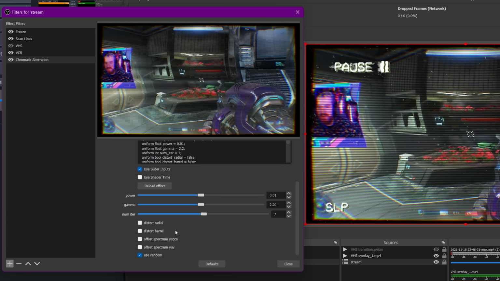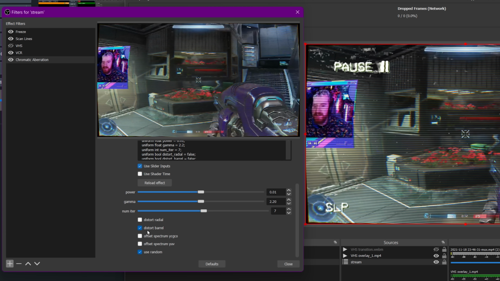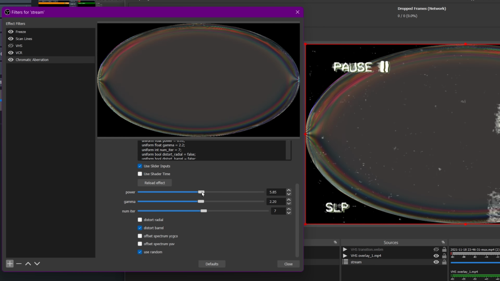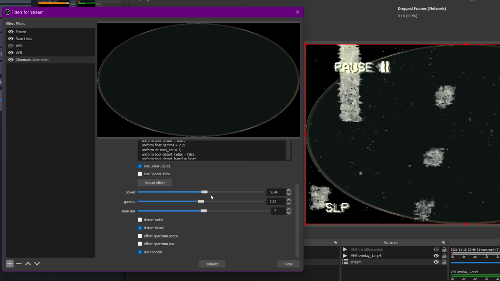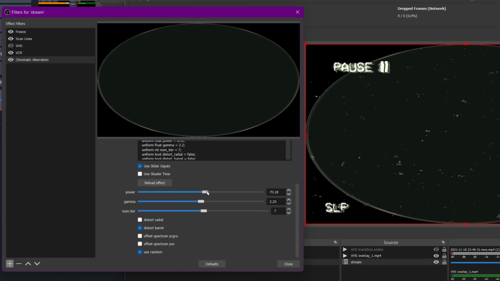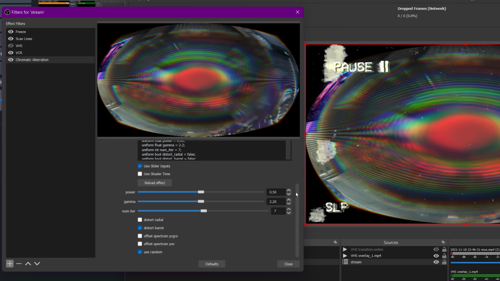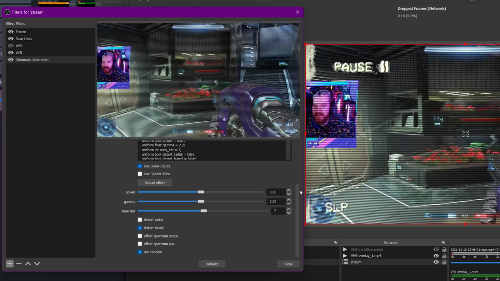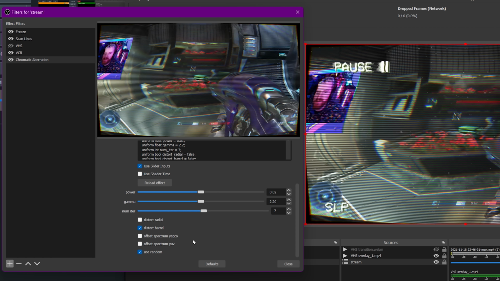Slider inputs. Now we want the distortion to be less. There we go. That's a little bit better. And now we can adjust the power of the distortion. Oh my God, we made an eyeball. It's the analog eye of Sauron. Come back. 0.5. Oh my lord. That looks incredible, but that's not what we're after. 0.02. There we go. Just subtle. We got the little RGB split on the edges there. That's all we want.